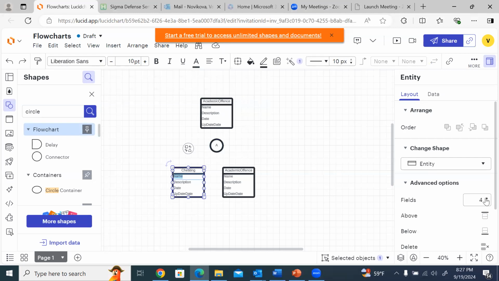I don't really know what kind of attributes those will have, so I'm going to delete them for now, and we'll add more attributes as necessary. Well, anyways, it's good.